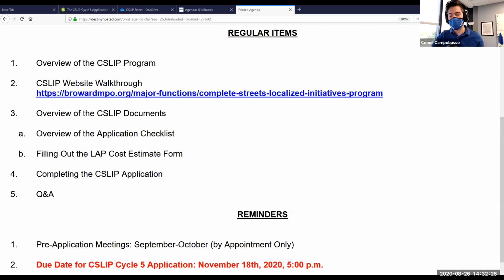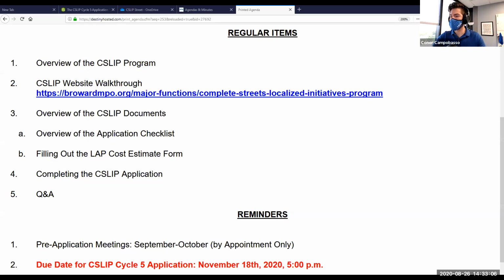And then we'll transition from there into some of the key documents that you'll need in order to submit an application. Specifically, we'll be looking at the application checklist because that outlines it all pretty well. And then specifically looking at the cost estimate form. The reason we're doing a deep dive on the cost estimate form and none of the other documentation is because that is what we received the most questions about. I'm joined here with Fazal Qureshi, and he's going to be covering that portion of the presentation for me.